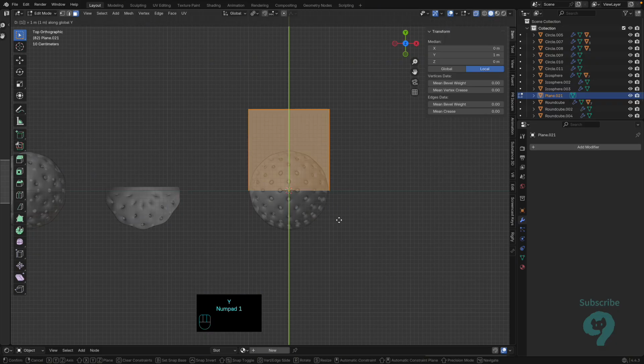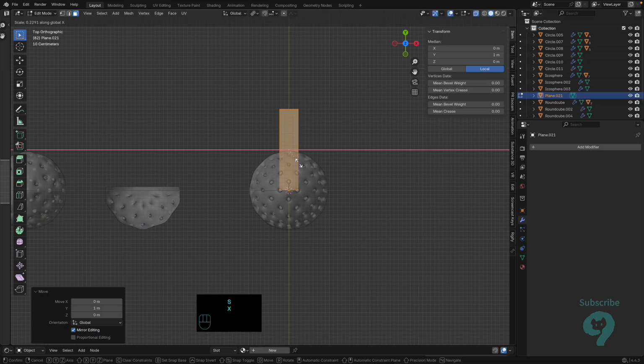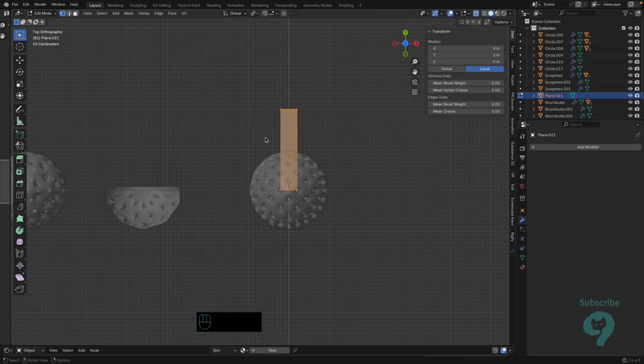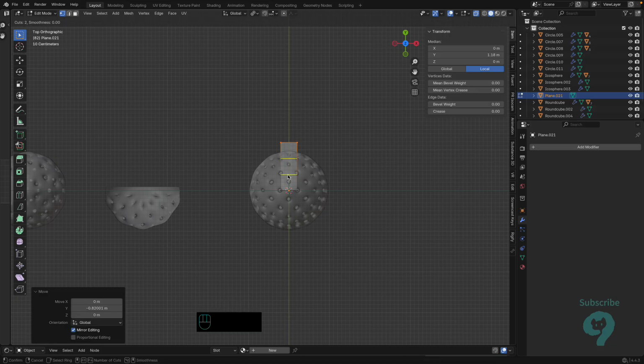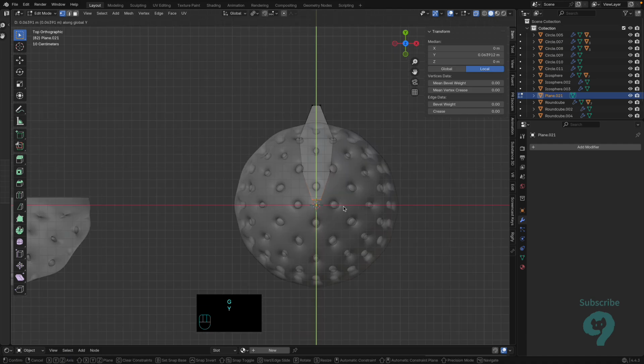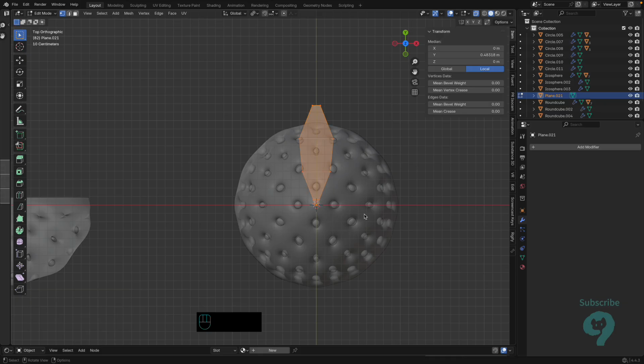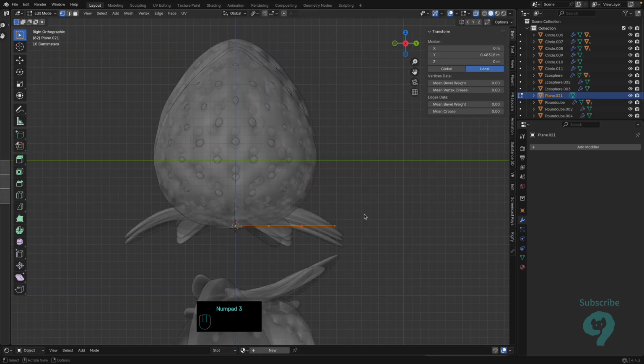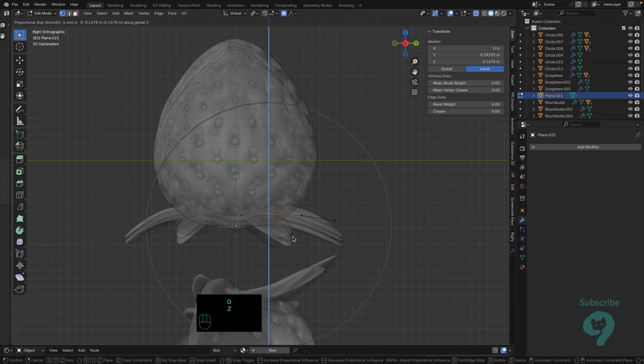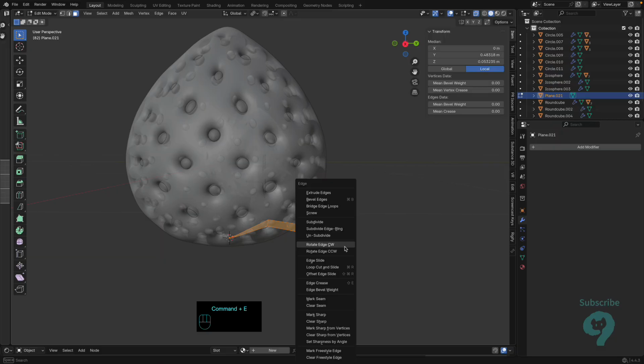Y, then 1 to move it, SX to scale it, pressing 1 to get into vertex selection mode, select the top vertex, GY to move it, Command R to add two loops, right click to release, adjust the shape here, GY a bit, and EY, pressing 3 on numpad, select those points, pressing O to enable proportional editing, change it to smooth, G and Z to move it, 3 and A to select all.